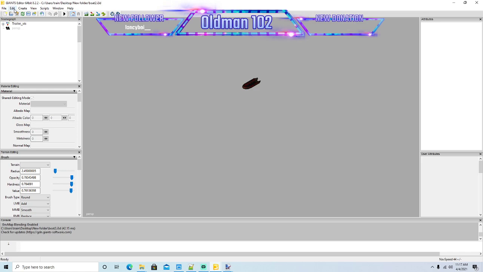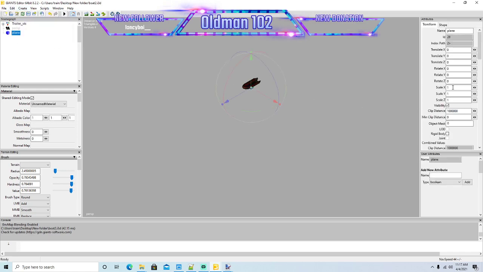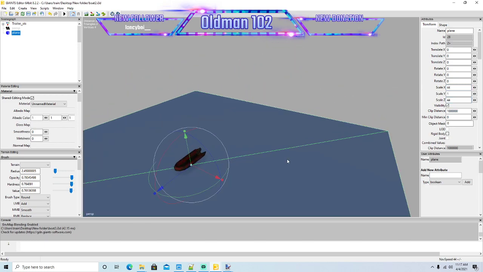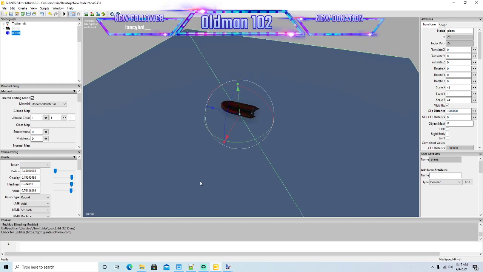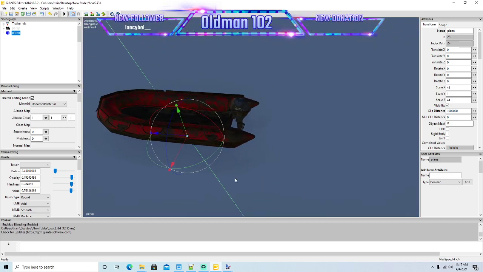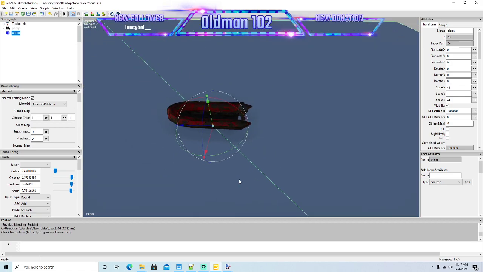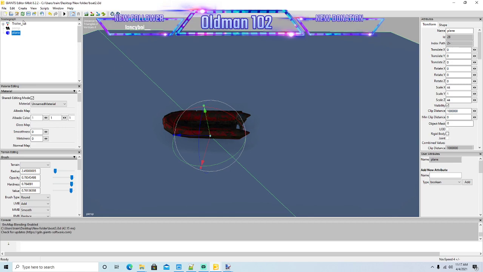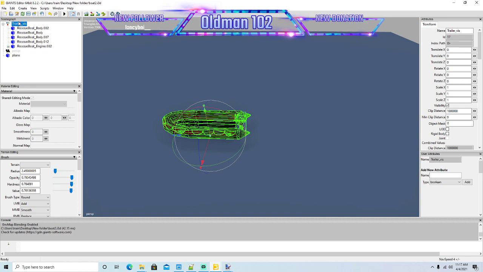So let's go. I want to create a plane to work off of. And it's going to be bigger than I want, but that's fine. Let me go down on my speed. I want to get in here. Let me just check the collisions on here real quick.